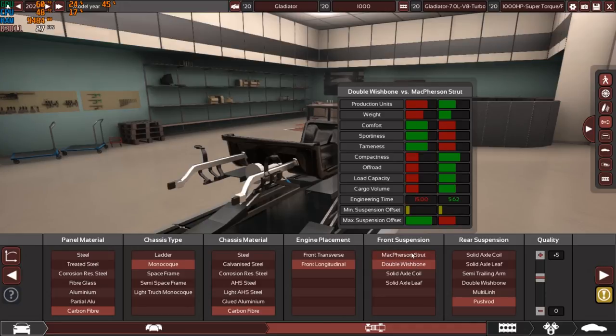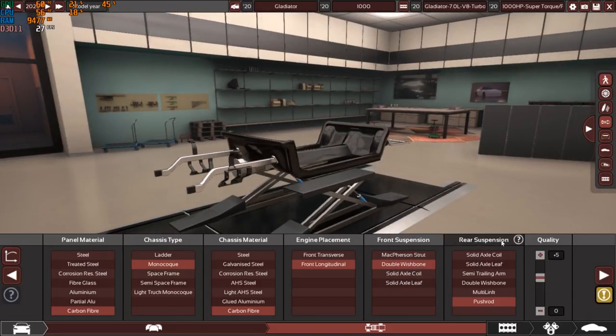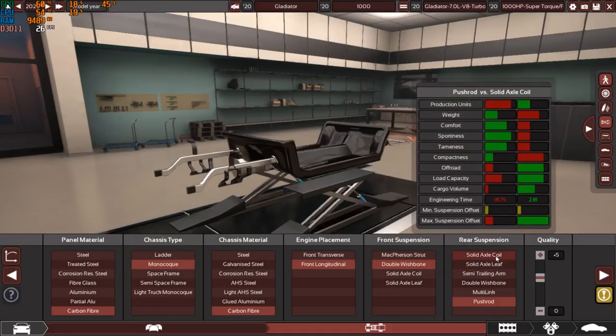McPherson strut is perfect for hatchbacks and small cars because they are more compact. Coils and leaves, yes, you can choose these, but you can't tune the camber because there are no camber settings on both of these. Camber is very important in drift cars, so we'll just go with double wishbone or McPherson. It's up to you.